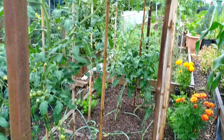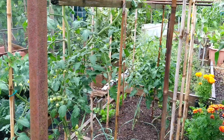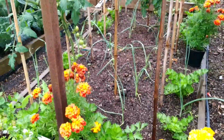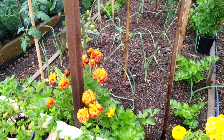The reason why I have removed my tomatoes is basically I got a blight. I don't want to take any chance. These 2 plants are blight resistant plants, that's why they survived. So sometimes you win, sometimes you lose. So this year is a loss, but that's fine. That's how nature is.